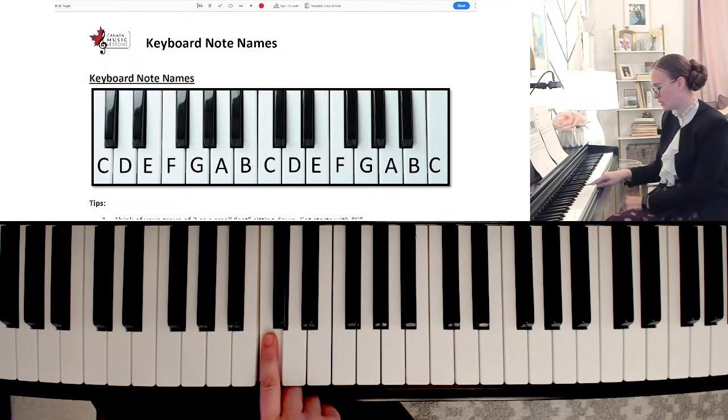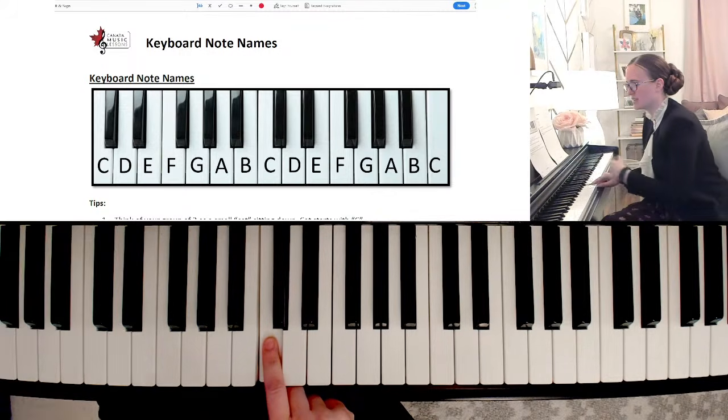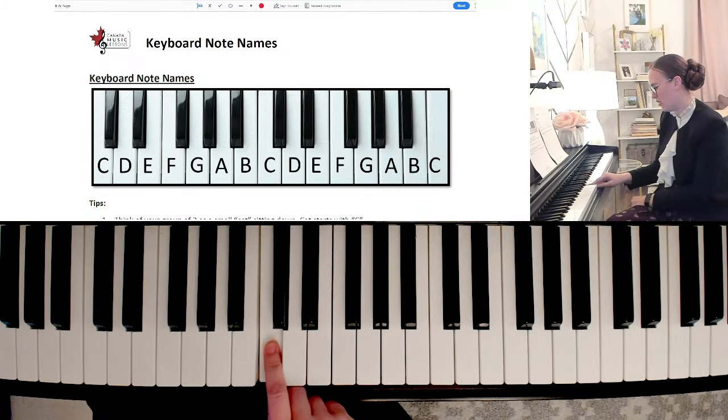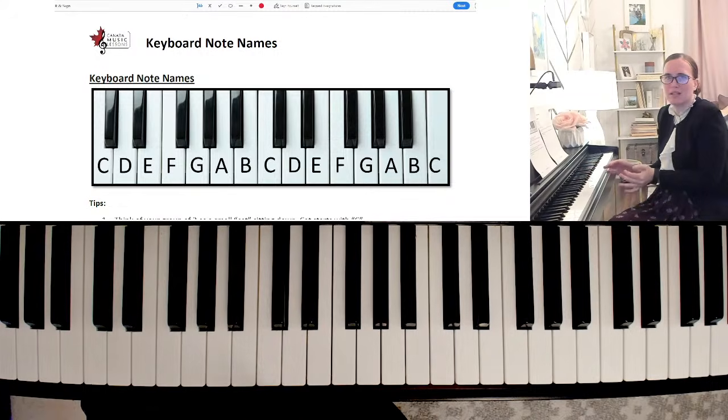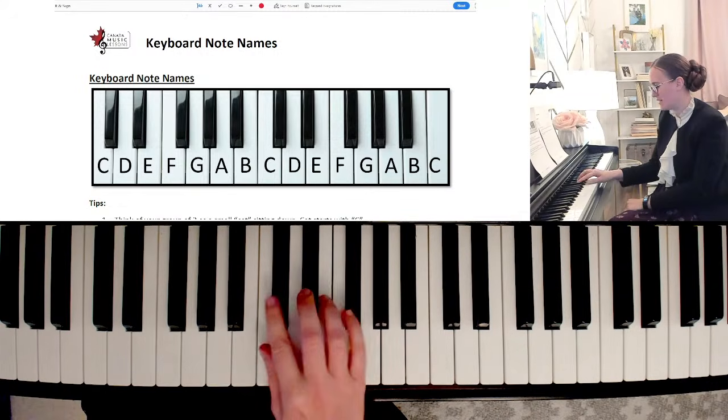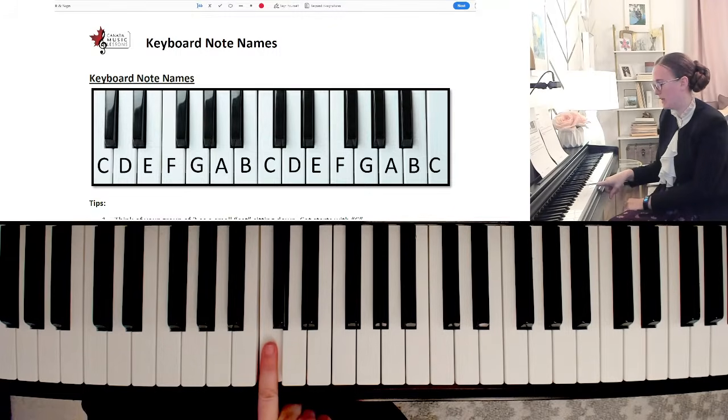This is the easiest one to find on the piano, and that's our note we're going to keep referring back to. So if you're wondering why we didn't start on A, it's because C is easier. So what I tell the kids is that if we think of this group of 2 as a small little kitten or a little cat, and cat starts with C. Okay, just something to help you remember that.